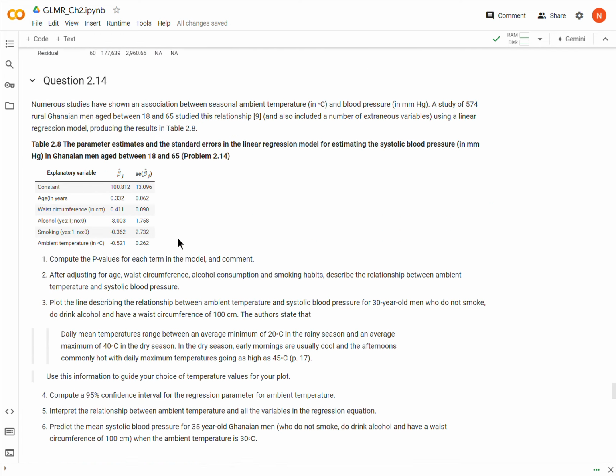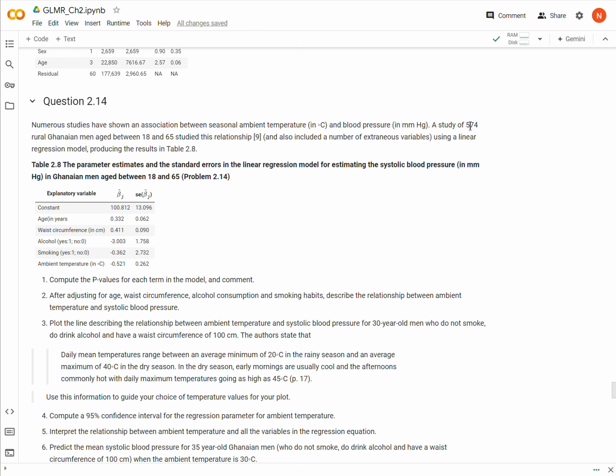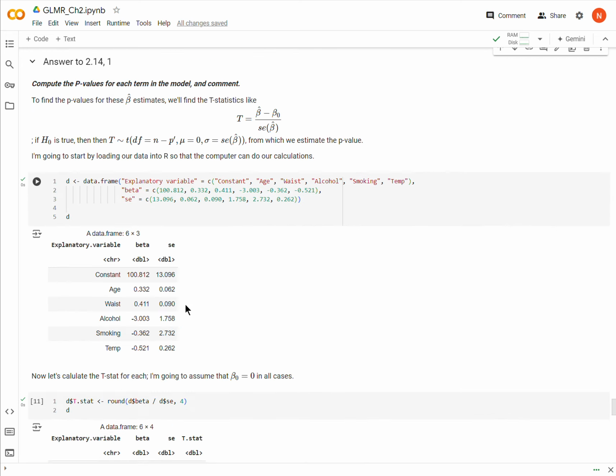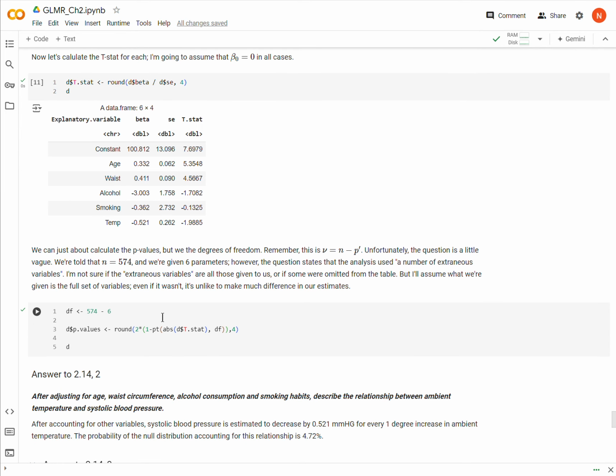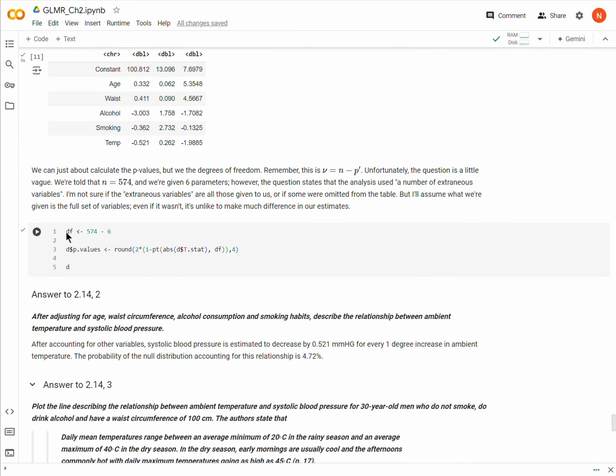So the question tells us that we have 574 observations. To get our degrees of freedom, we need to subtract p prime, which means each predictor variable plus the constant, right? So 1, 2, 3, 4, 5, 6, right? So I need to subtract 6 from 574, so that's my degrees of freedom.